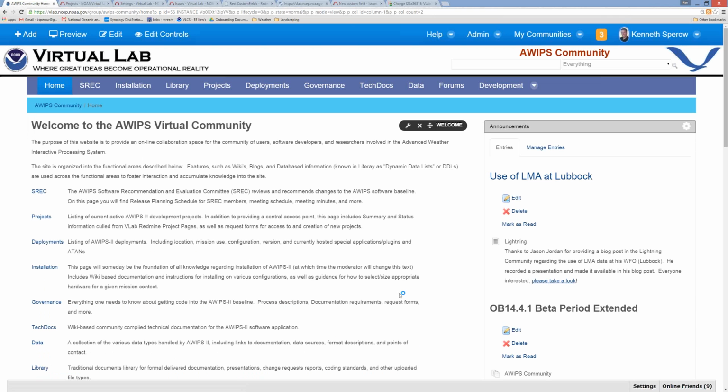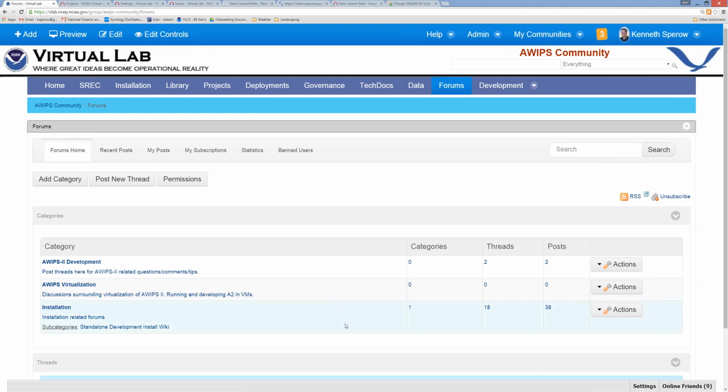So that's that. There's announcements. There's also forums, and so the forums are a nice way of being able to interact with your community members in terms of having like a message board. These can be tied. People can subscribe to the categories that are of interest to them, and then as things are posted, they would be notified via email, as well as notified within the tool itself.